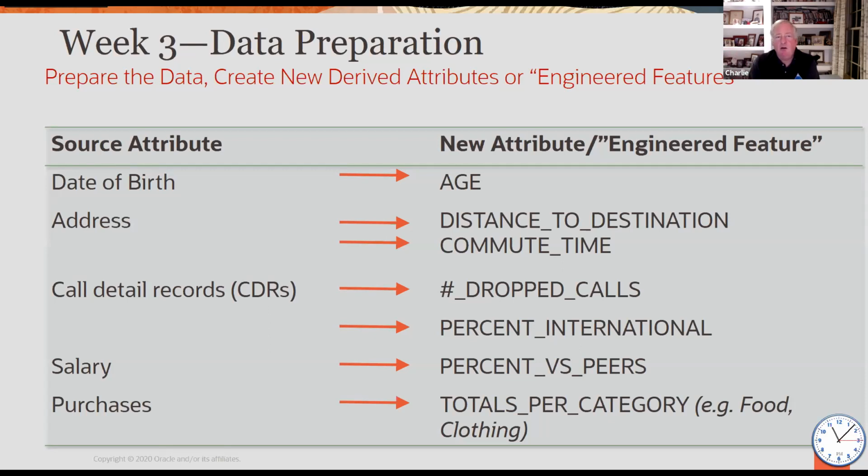Same thing on the address. I don't really care where they live. I don't care if they live at 12 Main Street. I care how far is that distance from here to there. And I can use Oracle Spatial in the database to do that. I can even use Oracle Spatial to calculate commute time. If I'm trying to predict which people are likely to be good candidates to take the job at the downtown hospitals where the traffic patterns are terrible and might take you 2 hours to get into downtown, I want to know your address, but I want to know what the commute time is for the third shift or the second shift or whatever that job opportunity is, right? So that's a better variable.